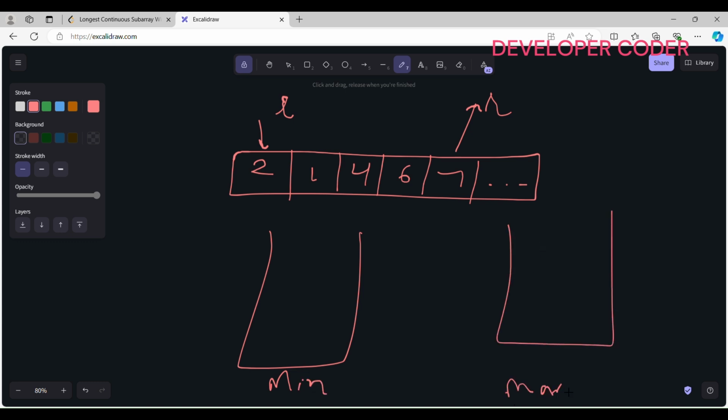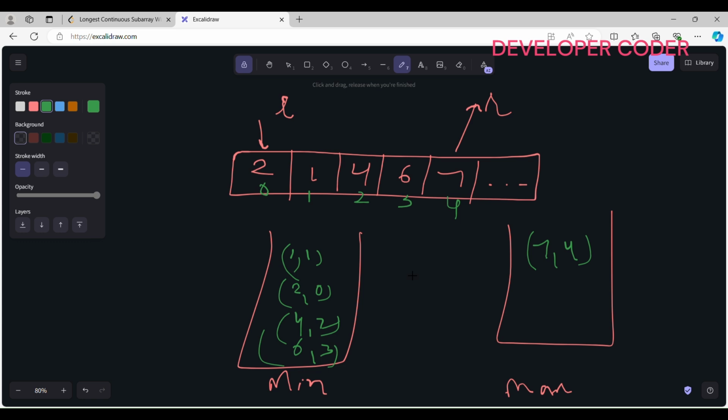Okay, so in my max heap, let's name the indexes 0th index, 1 index, 2 index, 3 index, 4 index, right? In my max heap, the maximum value that I have stored is 7, and this index is 4. In min heap the minimum value is 1, stored at index 1, and after that 1, this value 2 is there at index 0, and after this the value 4 at index 2, and after that let's say 6 at index 3.